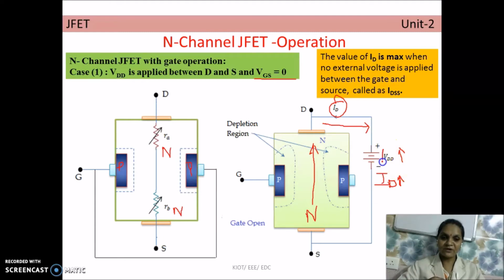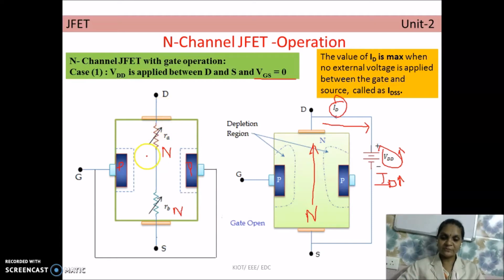After one particular value of VDD, whatever the further increase in VDD, the current will not increase. This is because of the depletion layer created across the drain and the source terminal. The reverse bias voltage created across this resistance does not permit a further increase in the charge carriers moving from source to drain, and as a result the drain current remains constant.